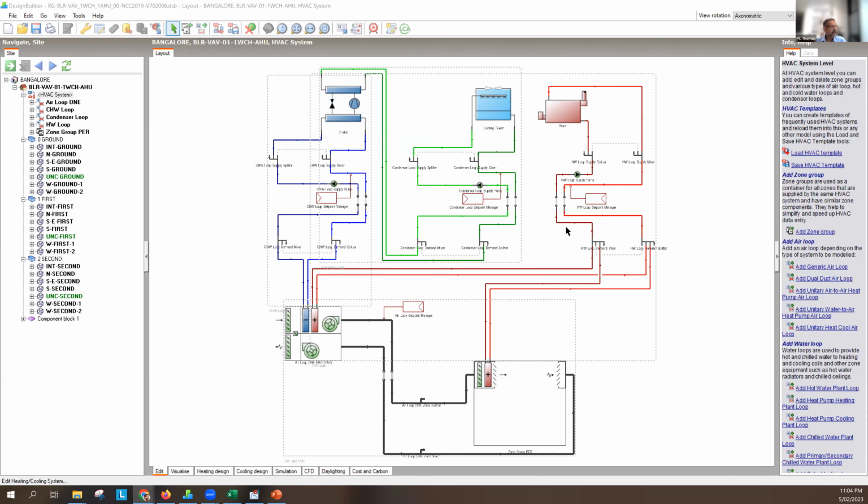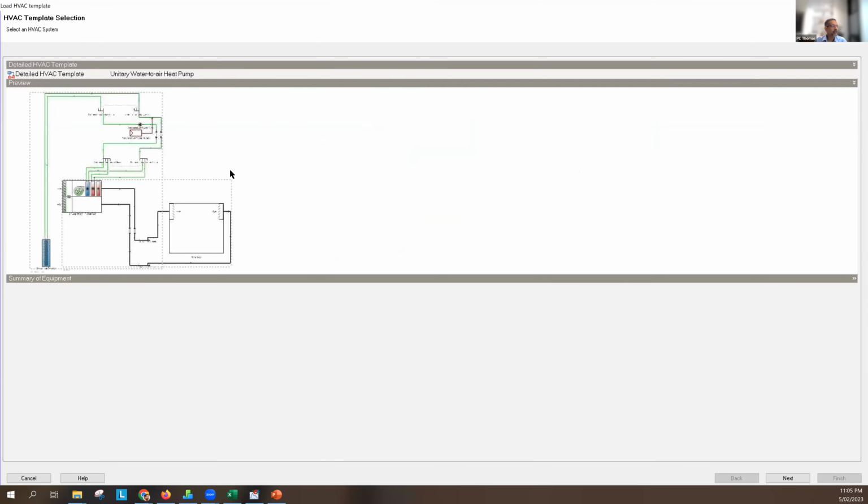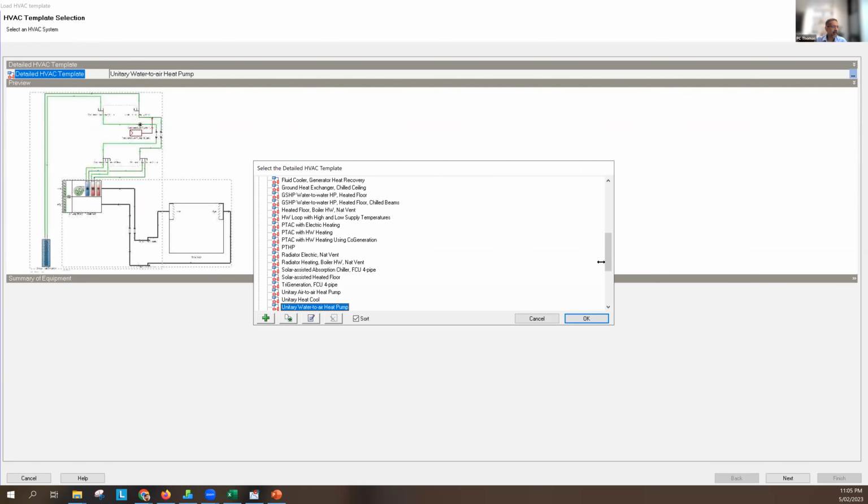Anyway, so to give you a flavor, okay, the easiest way is to start with a template, and Design Builder has lots of templates, okay? So if I decide I want to put a new system on, I can actually look at the templates that Design Builder has.